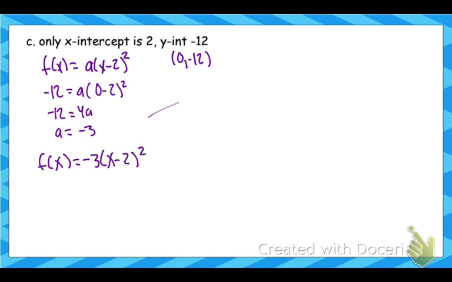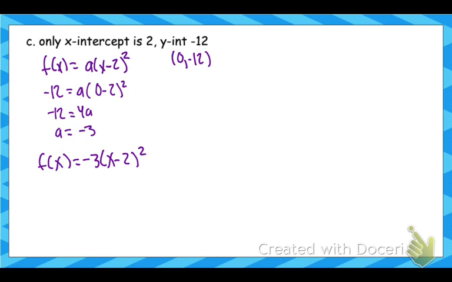Now remember, we need to be careful whenever you have a binomial squared like that. You cannot just square the individual terms. What you also cannot do, that you need to be very careful about, is you cannot distribute that negative 3 into those parentheses that are squared. That is not the same thing. Because remember, x minus 2 squared is really x minus 2 times x minus 2. If you were to distribute that 3, you'd really only distribute to one of them, not both of them. If you distribute it here, you're distributing it to both factors, which does not work. So do not distribute that 3 into the parentheses that are squared. You can only distribute it if those parentheses are not squared.